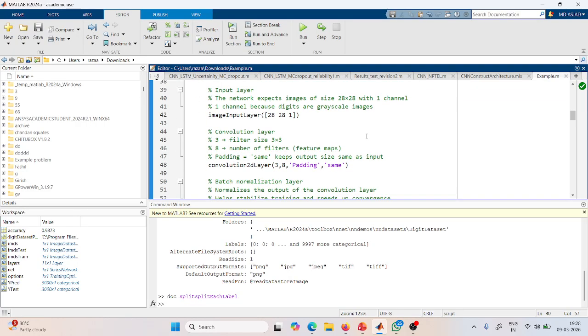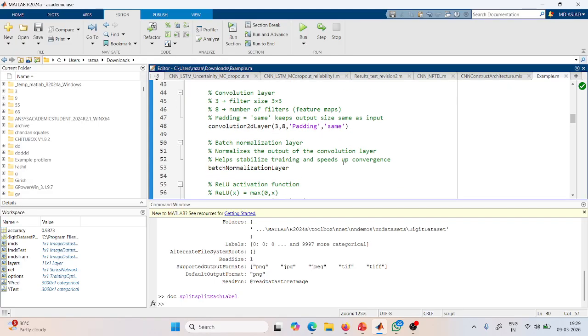Now we have to define the CNN layers. We use a filter size of 3 by 3, and for each filter we have used 8 feature maps, with padding of the same size.